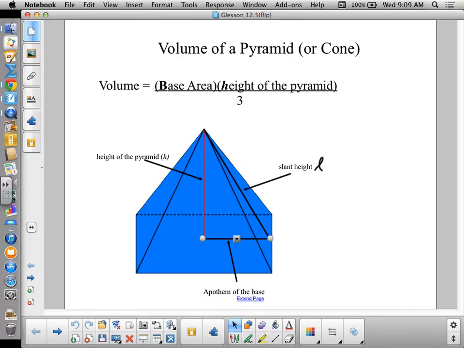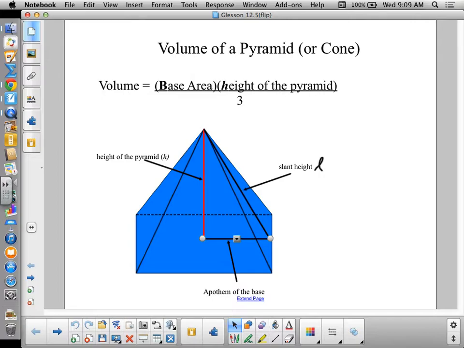Volume is very simply the base area times the height divided by 3. Now you're probably wondering why divided by 3 instead of divided by 2 since it's triangular. In class we can actually do a little experiment where we can pour water into similar sized prisms and pyramids, because we know that base area times height is the volume of a prism. And if we have a similar pyramid, I can actually fill it with water 3 times and it will fill up the prism. So it is 1/3 of the volume of the corresponding prism. The prism would be triple the volume. So that's why we have base area times height divided by 3.